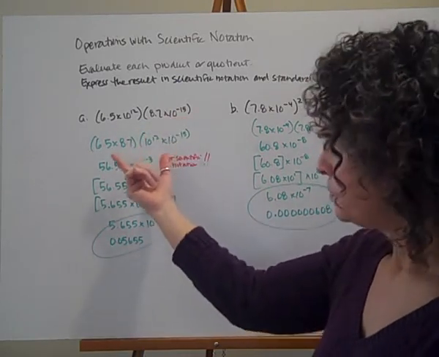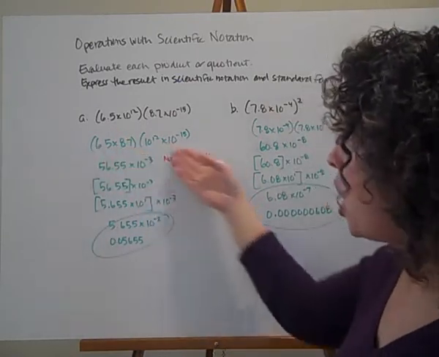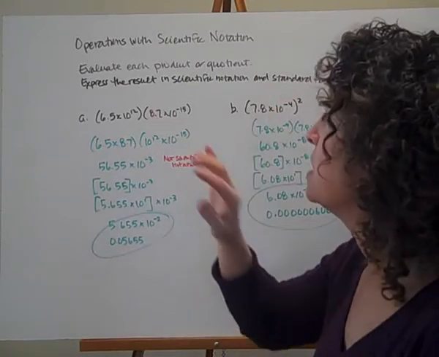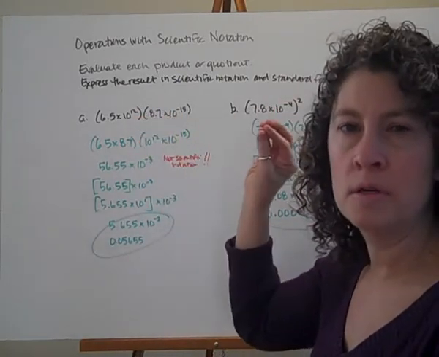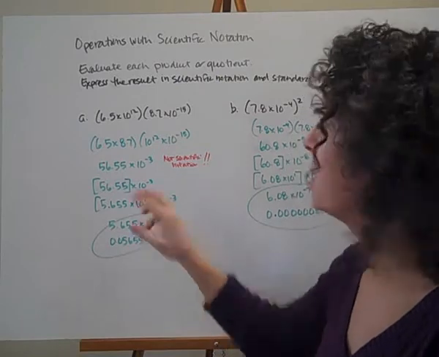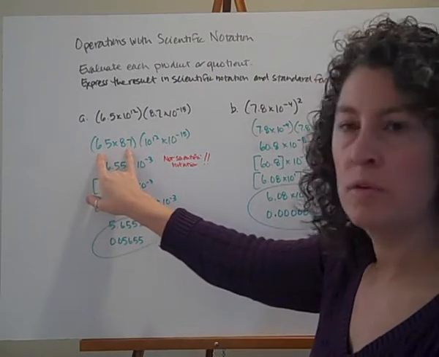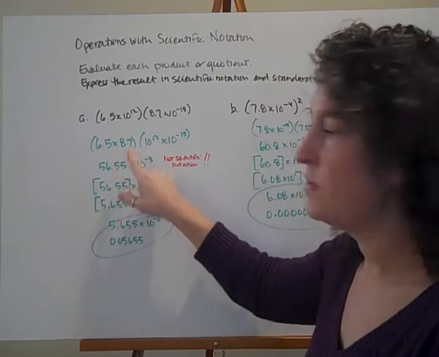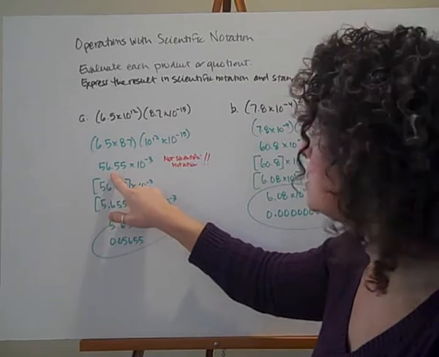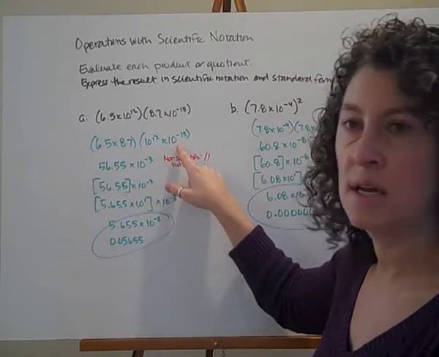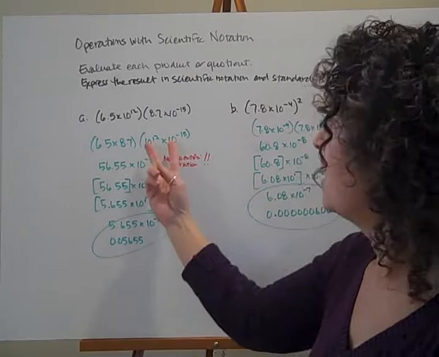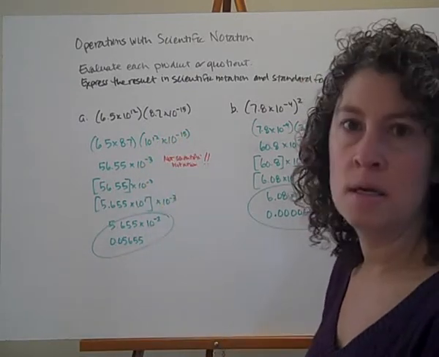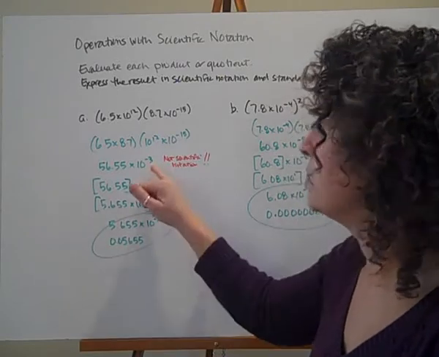So notice we have two numbers in scientific notation. This is all multiplication here. This is just a stream of multiplication. So I can rewrite things so that we have the numbers that are in similar forms together. So I've written my numbers that are in standard form over here, and my powers of 10 I've grouped together over here. So 6 and 5 tenths times 8 and 7 tenths is 56 and 55 hundredths. And my 10 to the 12th times 10 to the negative 15th, if I go back to my exponent rules, they have the same base. I'm going to keep that base in the numerator, and I'm going to add the exponents. So 12 plus negative 15 gives me negative 3.